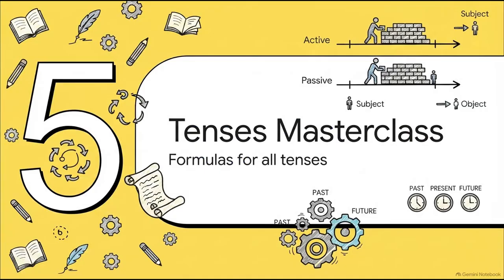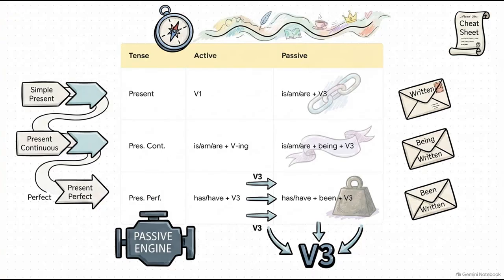Which brings us to our final section, Section 5, the Tenses and Formulas Masterclass. Let's see how all of this builds across the broader landscape of the English language. Here is your ultimate cheat sheet for the present tenses. We've got simple present, present continuous, and present perfect. Now, hold on. I don't want you to get overwhelmed by all these formulas. Instead, I want you to look really closely at the passive formula column. Notice the brilliant, consistent pattern happening there. The passive voice always relies on that V3 form of the verb at the very end, right before the by plus subject. Honestly, instead of memorizing the whole grid, just listen to the pattern.